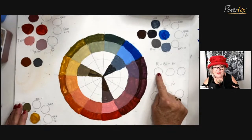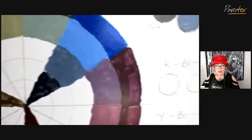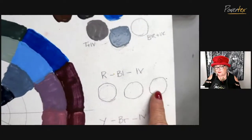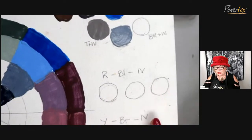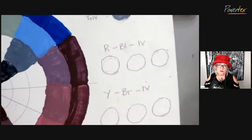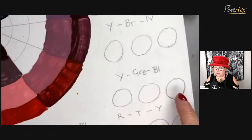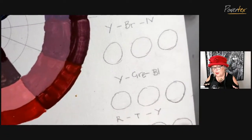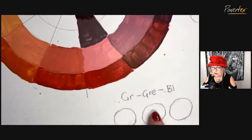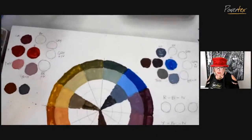So these are my favourite mixes. So you might want to try them this week, or you can wait for next week. But red, blue and ivory together is really gorgeous. Your yellow, bronze and ivory, or you can try it with white as well. Your yellow, green and blue, your red, terracotta and yellow, and then your green, grey and blue. That's actually a colour combination that I love.